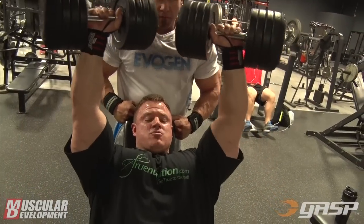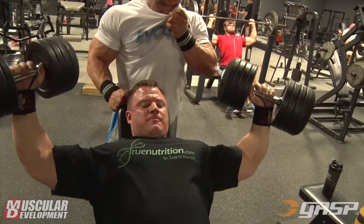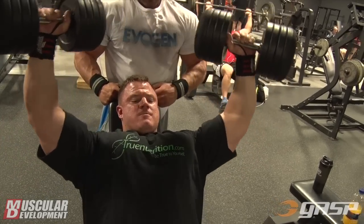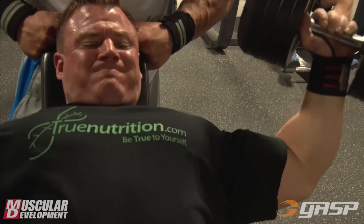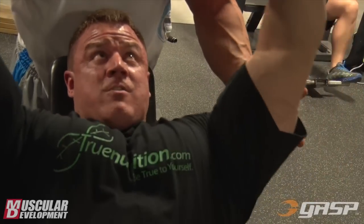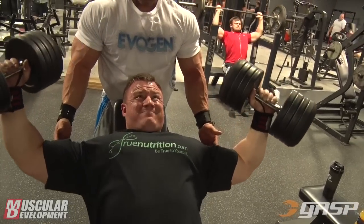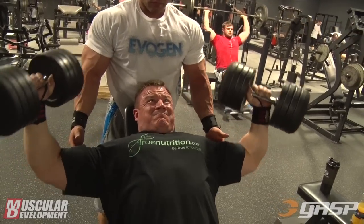But it's just essentially a neutral grip, and the range of motion is very, very limited. Again, we're trying to disable, or rather remove, tricep and shoulder. Steve's shoulders are mutated, out of control, and they're one of the most dominant shoulders in the actual industry. And so, of course, why not use that muscle group during certain movements?